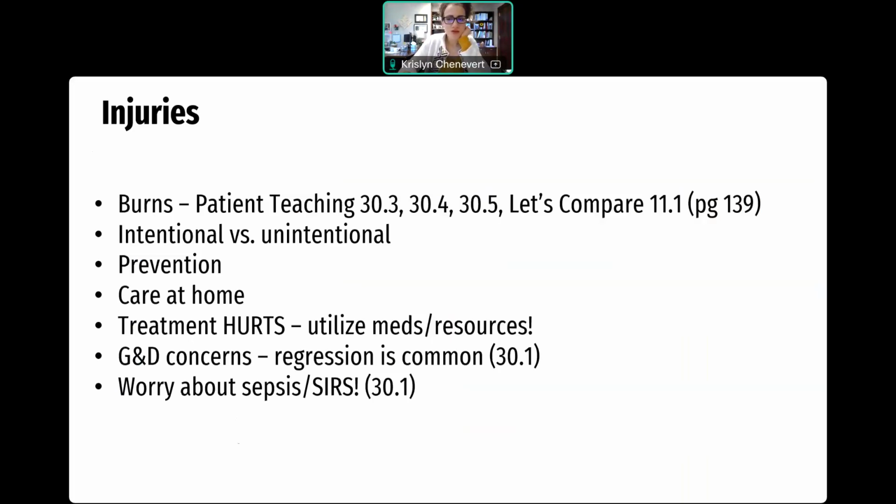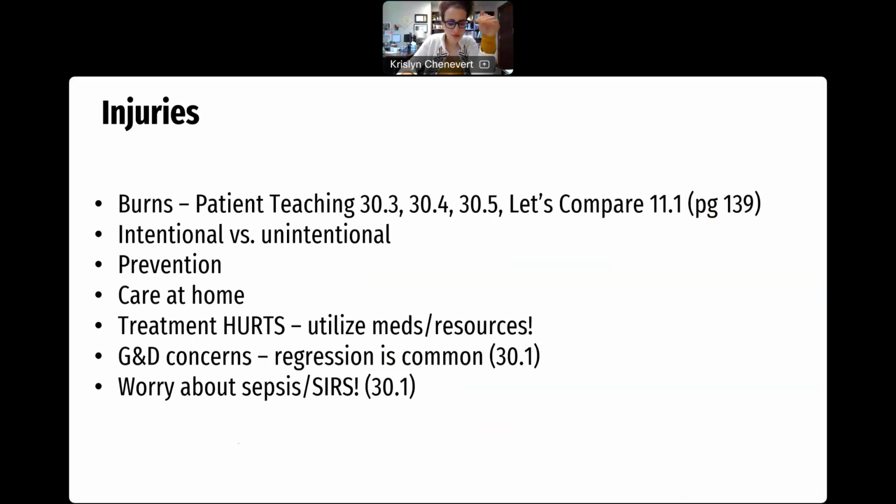Also, listen to the story that the caregiver gives. Does it match what you're seeing on the patient? Also, is the story developmentally feasible for the child? Very unlikely that a 1-year-old is going to pull down a hot pot of boiling water on top of themselves and only burn their butt. So just, very high levels of suspicion here. Always advocate on the side of the patient. And also, just common sense there as well.